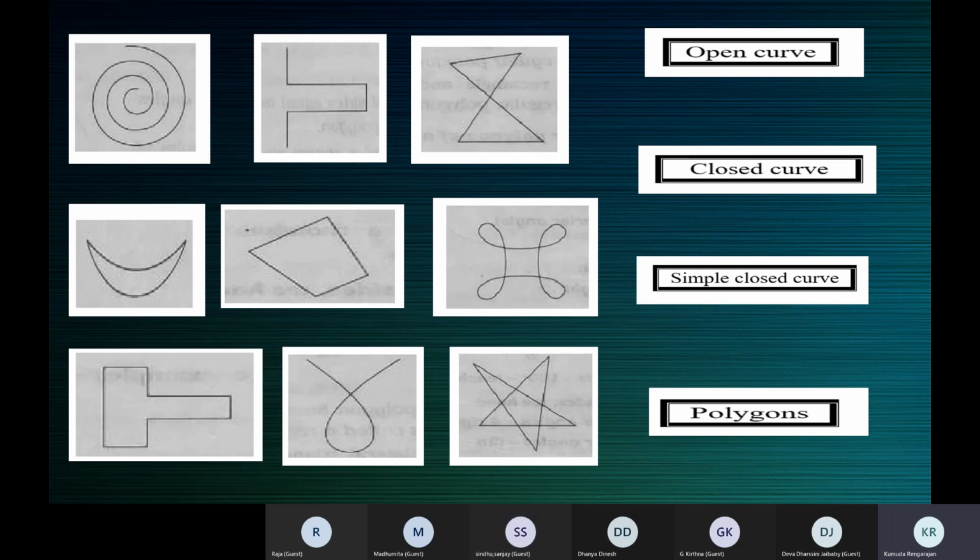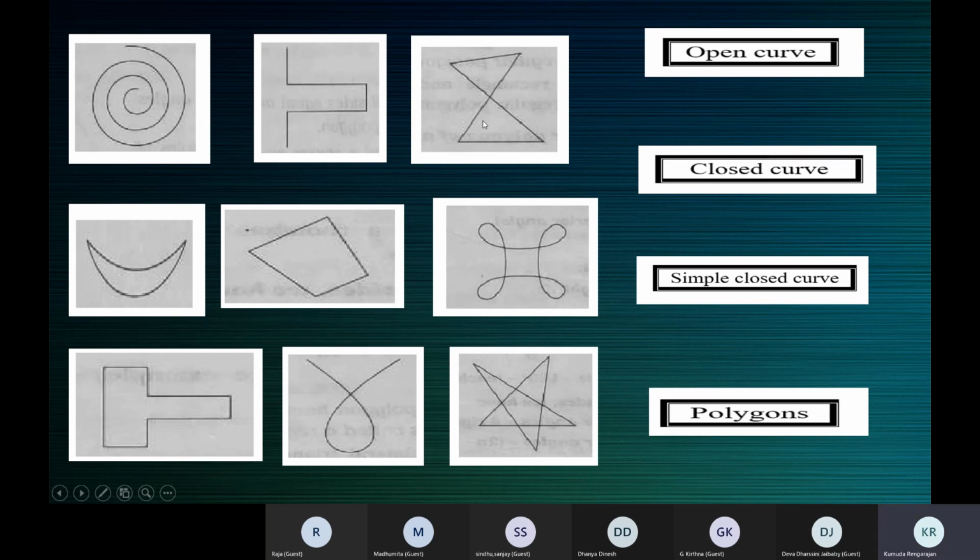In the closed curve, you can see that these two line segments cross over one another. So it's not a simple closed curve. It's only a closed curve. Because if it's a closed curve, you can discuss one more thing. Is it a simple closed curve? It's not a simple closed curve because the figure crosses over itself here. You go through the same point here. Do we understand? When you draw like this, you're crossing over the figure to finish it like this.